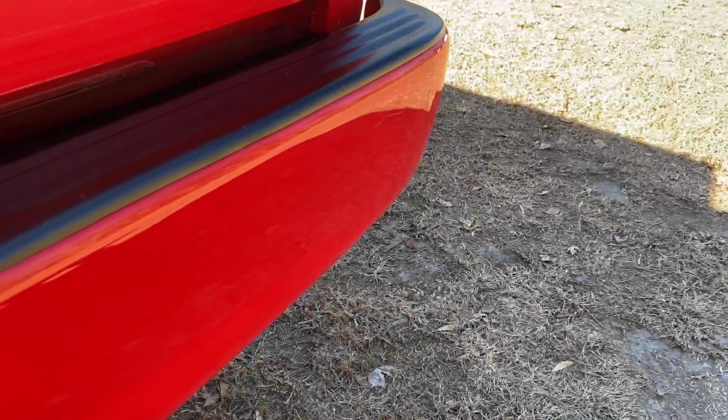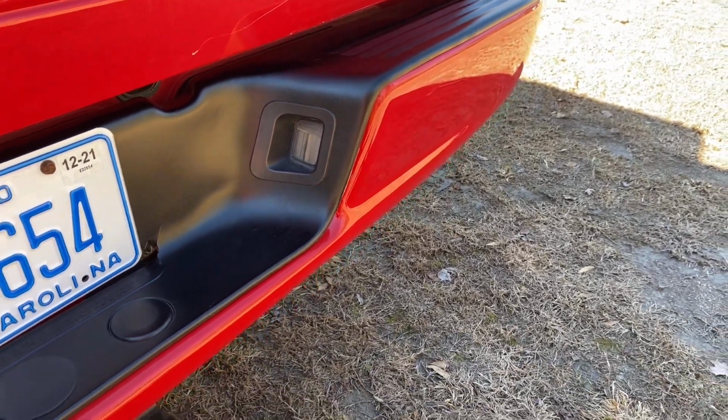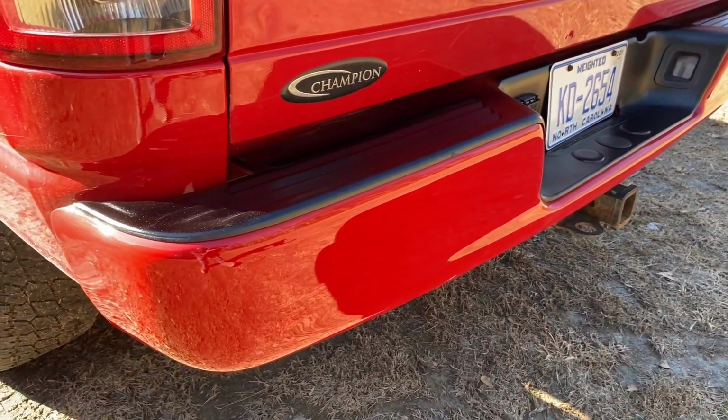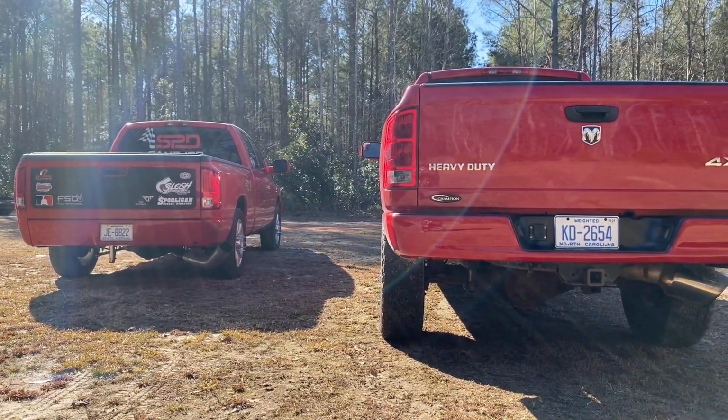Also on this truck, I went ahead and did the paintable rear bumper. I got this one off of, I believe, a sport truck a buddy had, and he wasn't using it anymore. He switched to a roll pan. So this one was originally silver and I had it painted to match the truck, obviously. I think it just helps give it a good overall sport appearance, getting rid of all that chrome on the back bumper. I had considered going to a roll pan, but as much as I'm going to be pulling trailers and getting in and out of the bed, it just makes more sense to leave an original style bumper. And again, wanting to get away from the chrome, this seemed like the best.